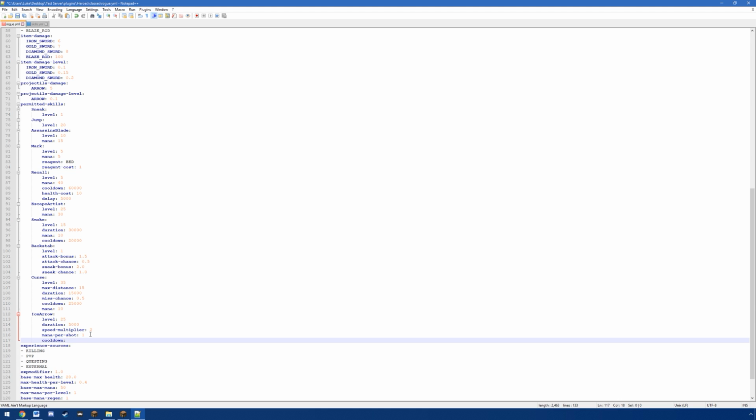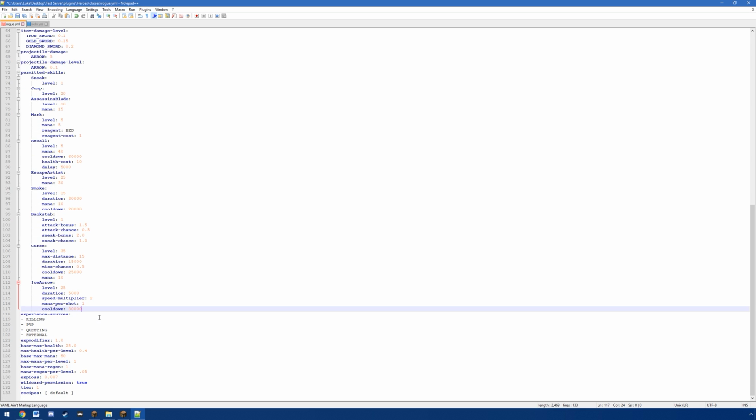And it runs in ticks, not in seconds. So if I put 3,000, the cooldown is 3 seconds. If I put 30,000, it's 30 seconds. You basically want to add 3 zeros to whatever the duration is, and the duration will always be in seconds. If I want it to be 5 minutes, it would be 300,000. But in this case, we just want it at 30,000, so it takes a moderate amount of time to recharge.